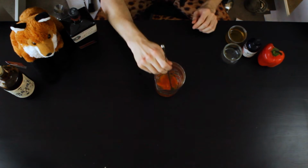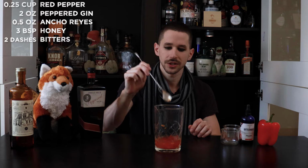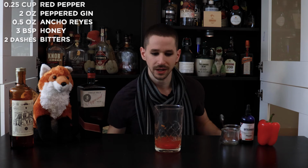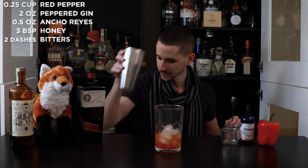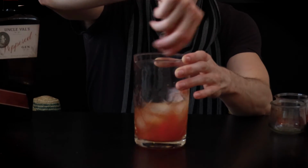I'm gonna give this just a little dry stir before the ice, just to make sure things have a chance to move around. And we'll add in our ice and mix it for about 25 to 30 seconds. All the peppers were jumping around like they were having a really nice time. It's good. It's pepper. No, it's good.